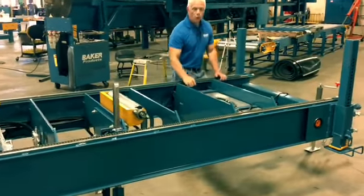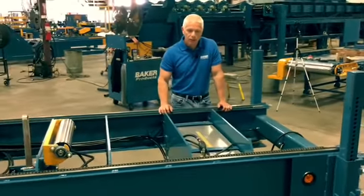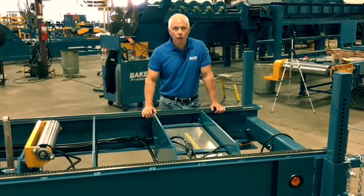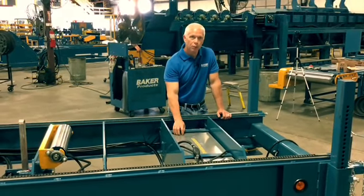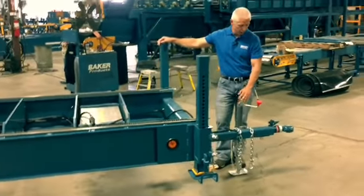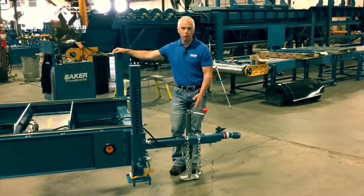This machine has a 22-gallon fuel tank in it. It's mounted right into the frame of the machine. A lot of mills come with just a small 5 or 6 gallon tank on them. You have to refuel during the day. This allows you to saw all day and never worry about refueling the mill. Standard tongue jack. On the front, it's 2 5/16 ball hookup, tandem axle trailer with electric brakes.